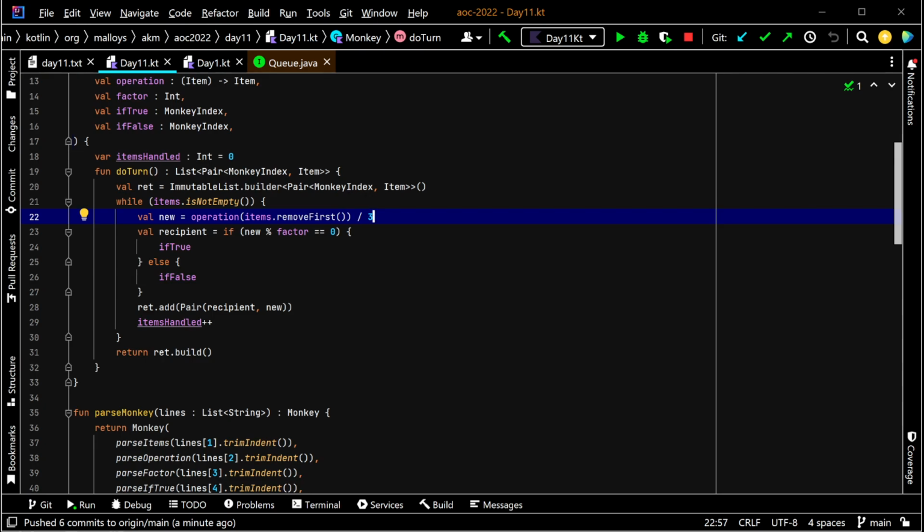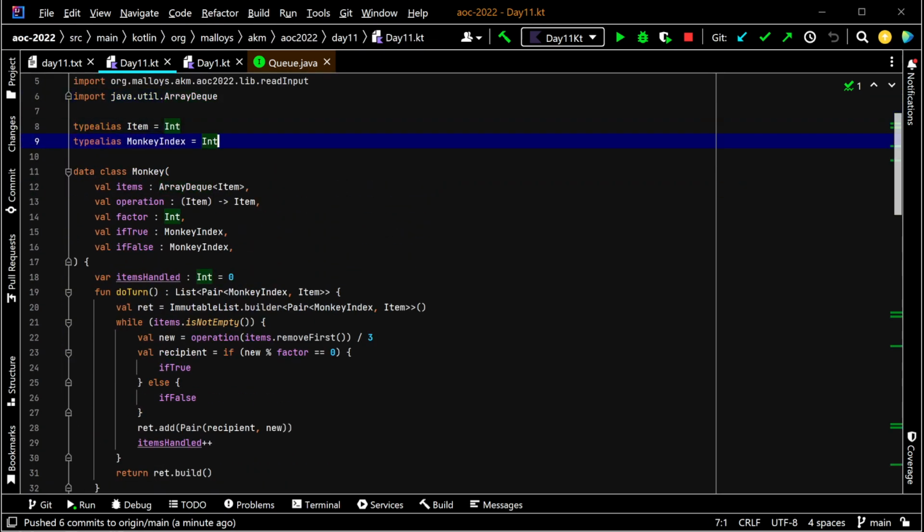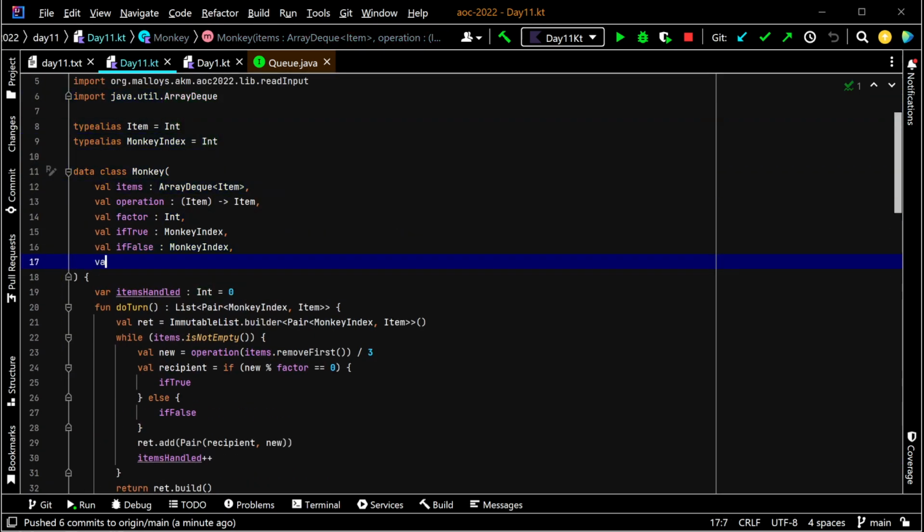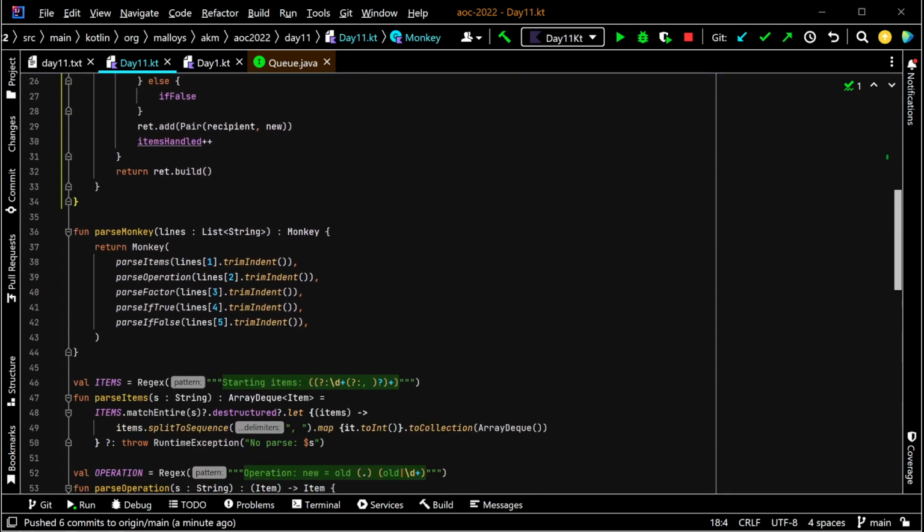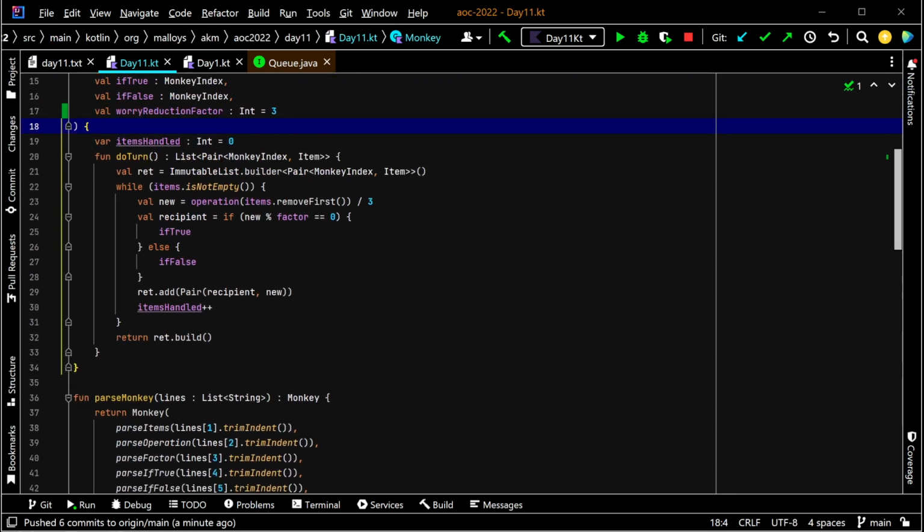We can just say val worry reduction factor int is 3. So we won't have to change our parser at all because it'll just get the default value.